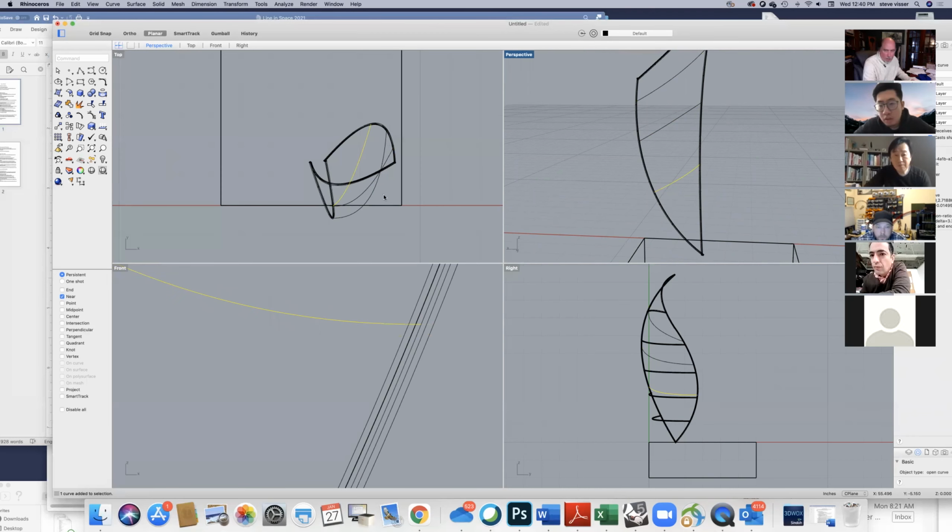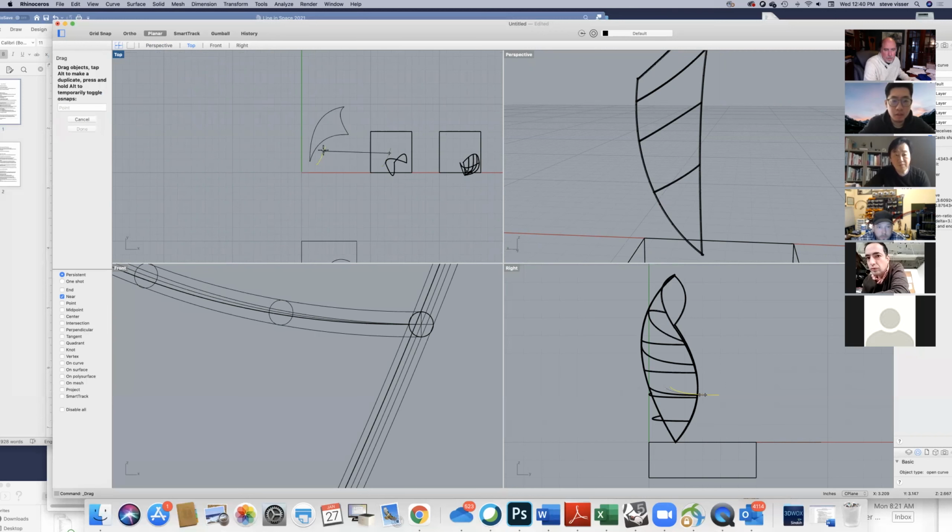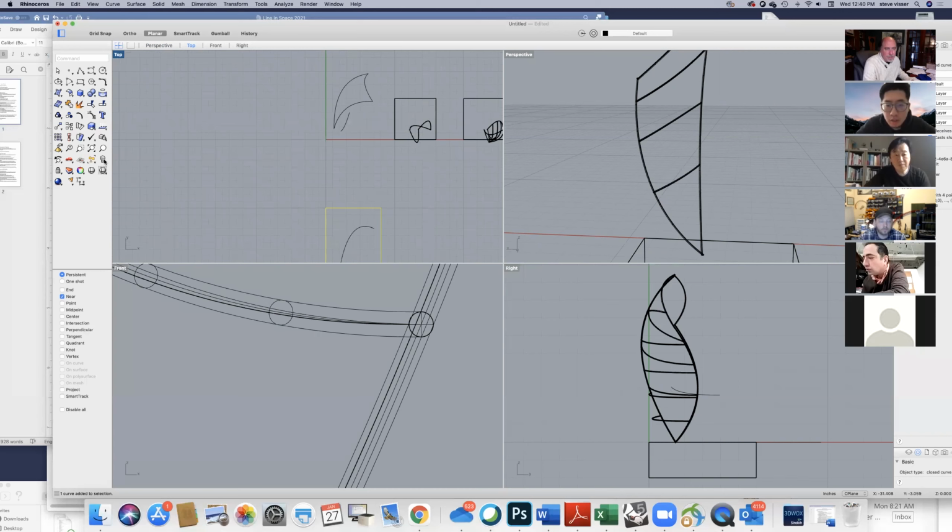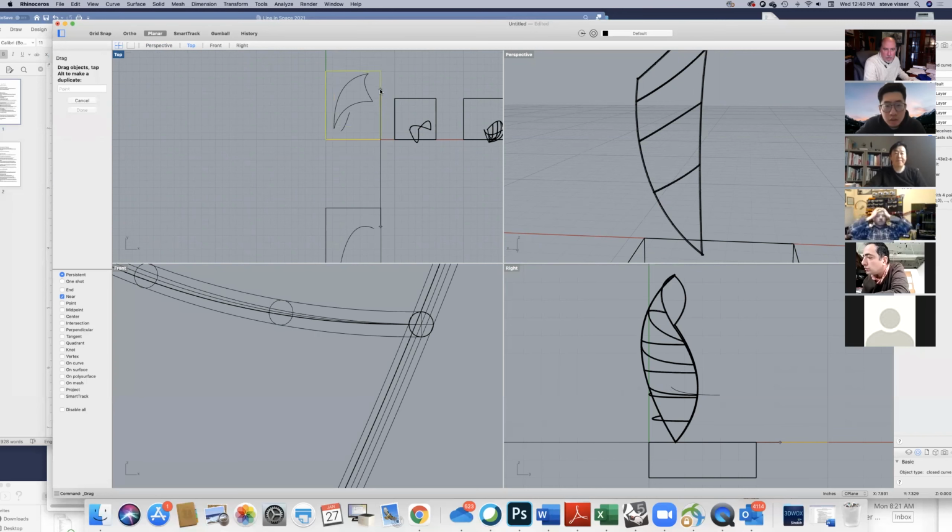So I'll copy, paste, and then I'm going to move it onto my original box, which I somehow moved. Copy and paste. If you accidentally delete your box, you can just bring it back.